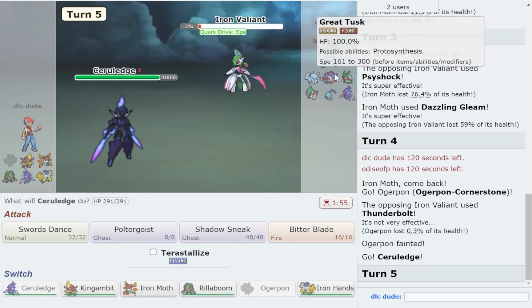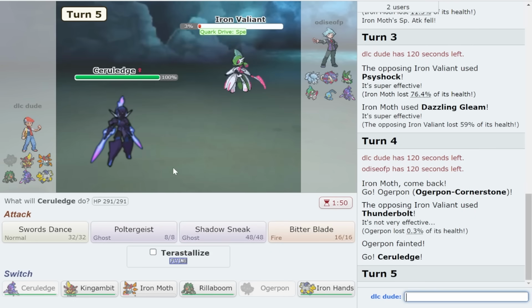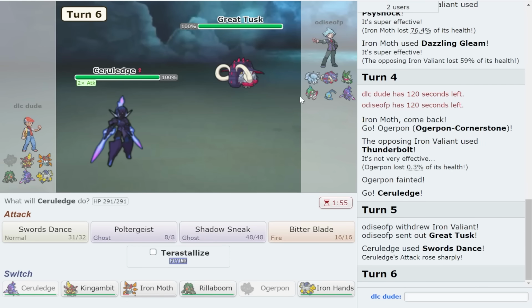Yes, indeed. Also, I think that if they go Great Tusk, you Terra and SD. Yeah, I could also SD right now. That could work too. Yeah. All right. Now you Terra and SD again. Terra and SD, right, I think?